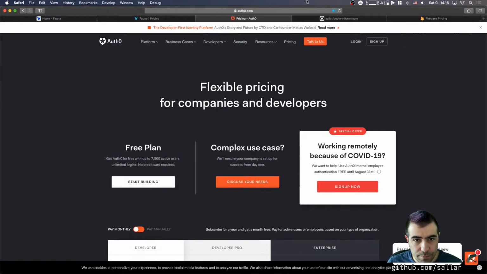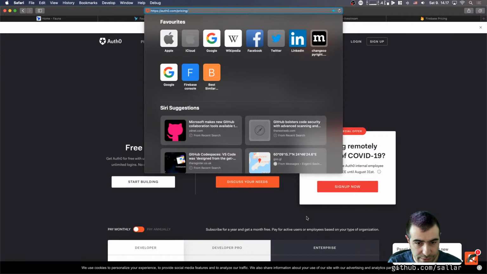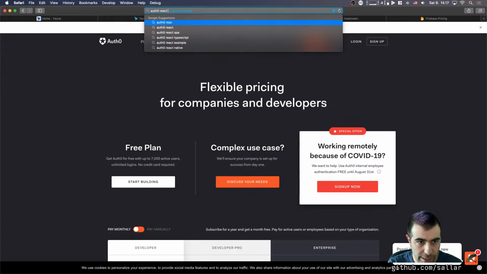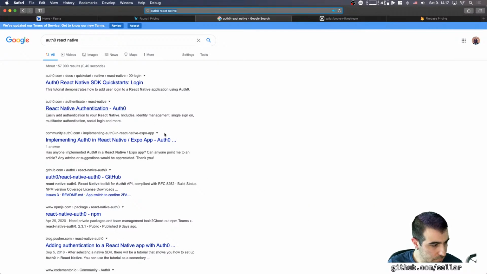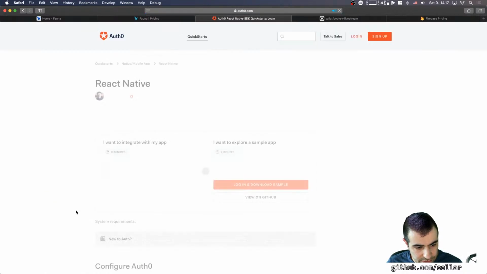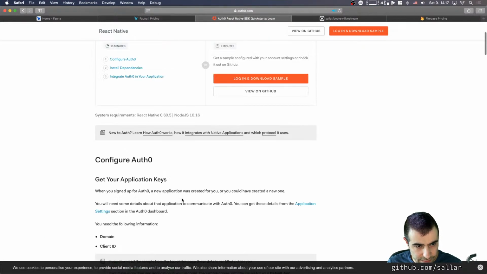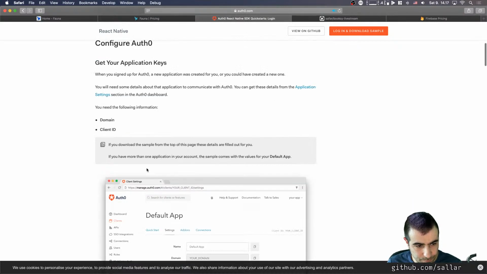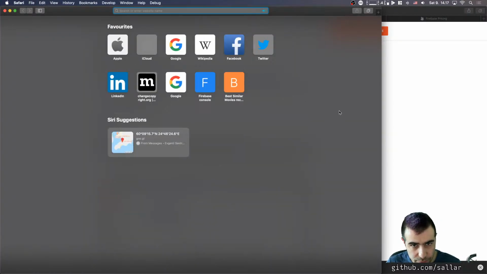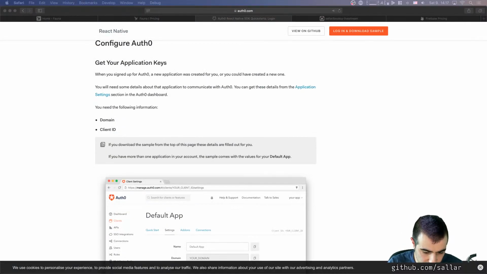So now it's time to implement Auth0 in our project, and what we would want to do here is let me remember Auth0 React Native. Cool, it does have a quick start that we can just follow together to see what it takes for us to actually implement Auth0. So first things first, all right, we need a domain and client ID. I'm gonna sign in to Auth0 on another window quickly. Sorry, just a second, listen to some music.